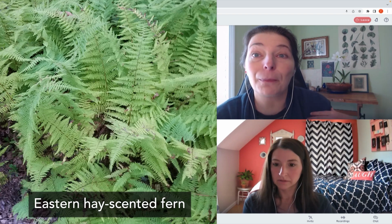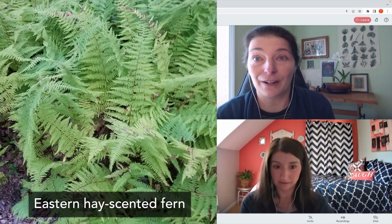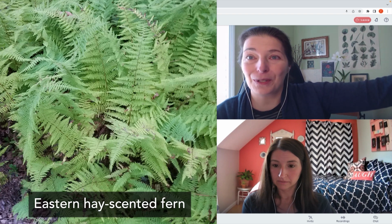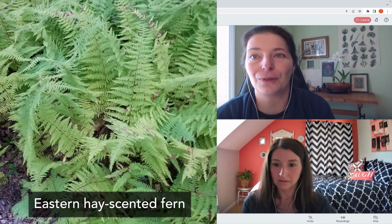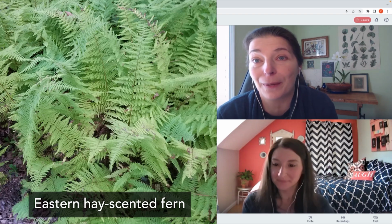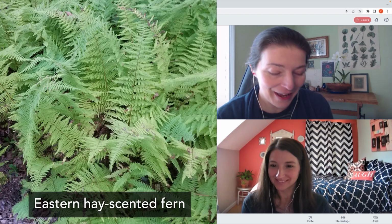It should grow together. For me, I got really lucky. This is a volunteer in my garden. I saw it on the other side of the stream on the neighbor's property, and I thought, oh, wouldn't that be cool? And I was like, maybe I should steal a piece of it. And I didn't have to. It just showed up in my garden the following year. Nice. So wishes do come true.